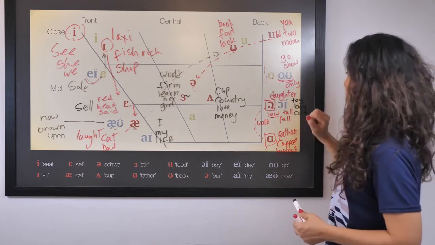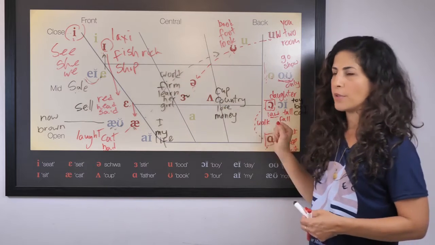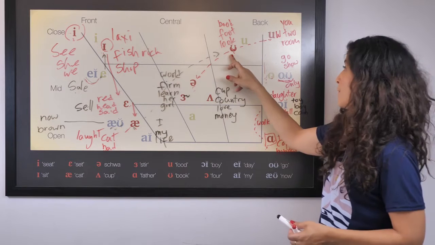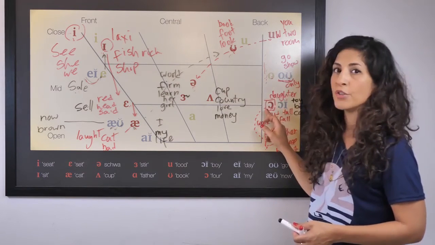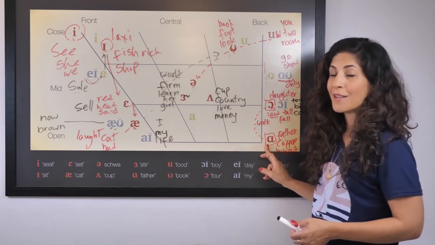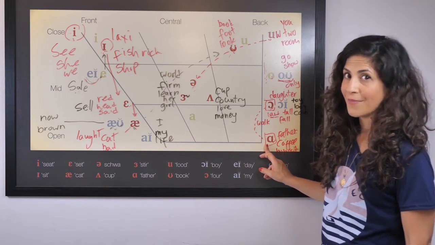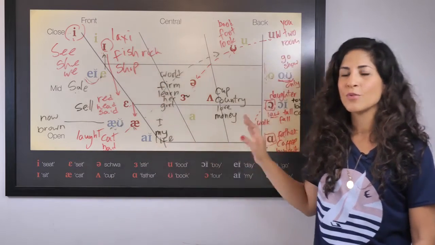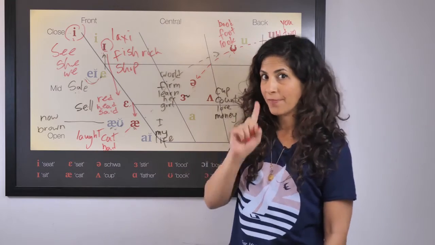Okay, so I think that's it. So let's look at all the back vowels here. We have the tense U as in food, the relaxed as in foot, O as in go, oi as in toy, aw as in daughter, but you can also pronounce it as daughter, and the ahs in father, coffee, honest, and office. Now, let's go through all the sounds one more time, and I'm going to leave some time for you to repeat the words that I'm saying, okay?